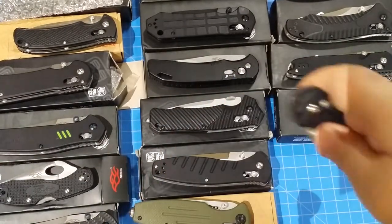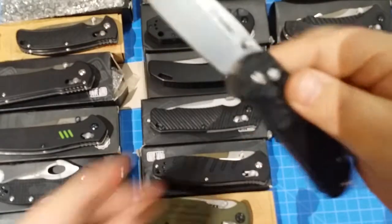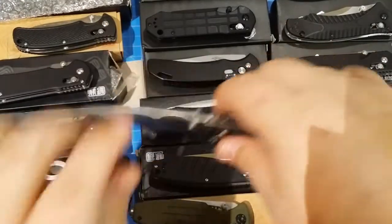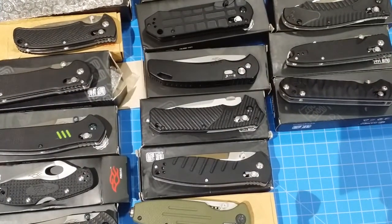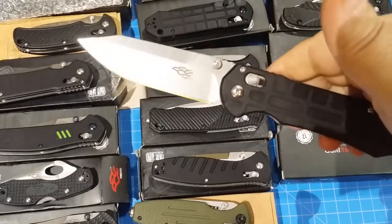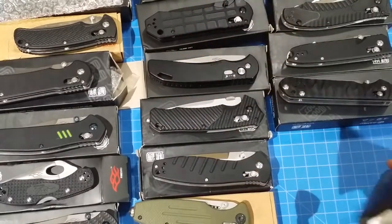Thank you bad man and friend of bad man! I have this one — this one's awesome, I have this one in orange I think. Let me see the number — 717. I'm sorry if I'm missing some of this on camera, I'm trying to get through. Oh, I like that rounded spine too, that's awesome. Here comes another sandwich cookie — this one has a satin blade instead of a black blade. I think I like the black blade better, not sure.